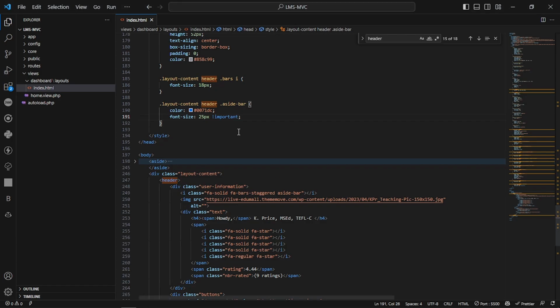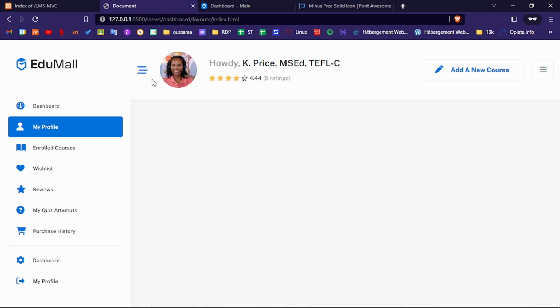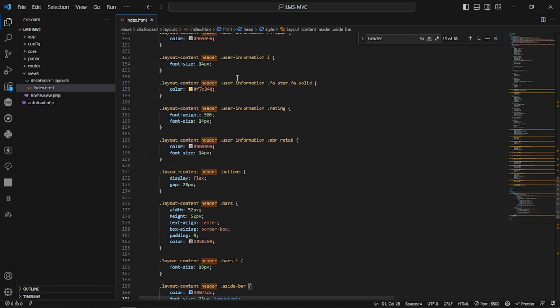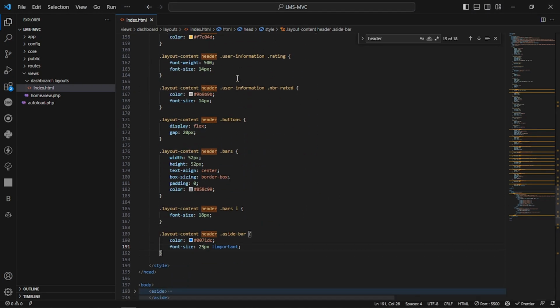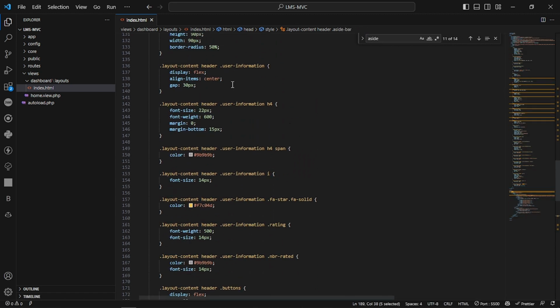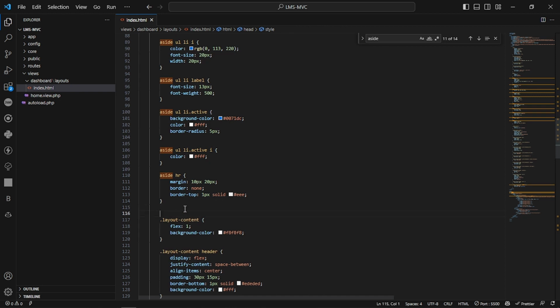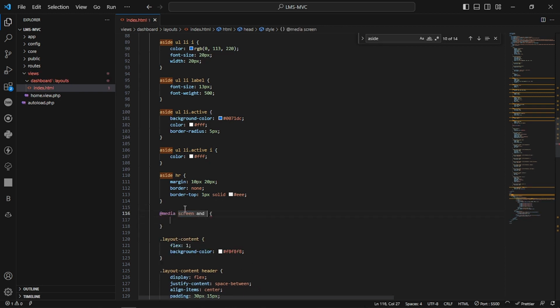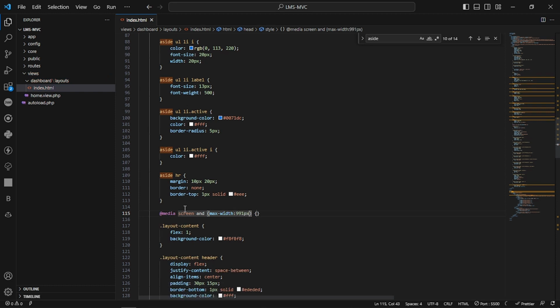Okay, so in the next step we make sure that on a small screen this aside is moved to the left and it is closed. Okay, so we'll go to our aside. Where is the aside? It is the aside. We make a media query, screen and max-width to 880 px, okay.